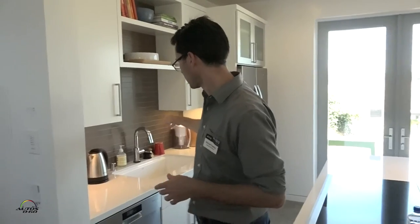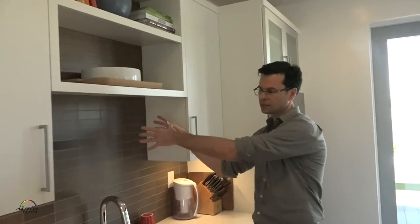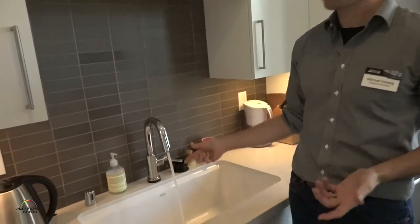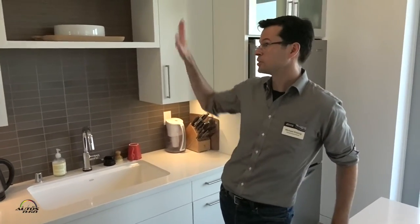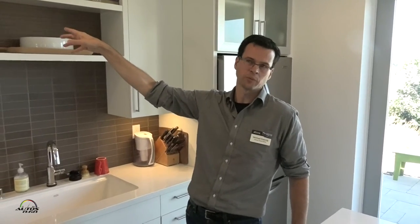For water, all fixtures are low flow, and the hot water tank is located right on the back side of the kitchen so you waste as little cold water as possible waiting for hot water. Showers are right upstairs. With the heat pump we can get a coefficient of performance of three or four, whereas an on-demand electric water heater would have to be resistive — only COP 1. And in summer I can actually get free hot water while I'm cooling the house. There is one small on-demand unit in the powder room because it's too far away to run piping efficiently.